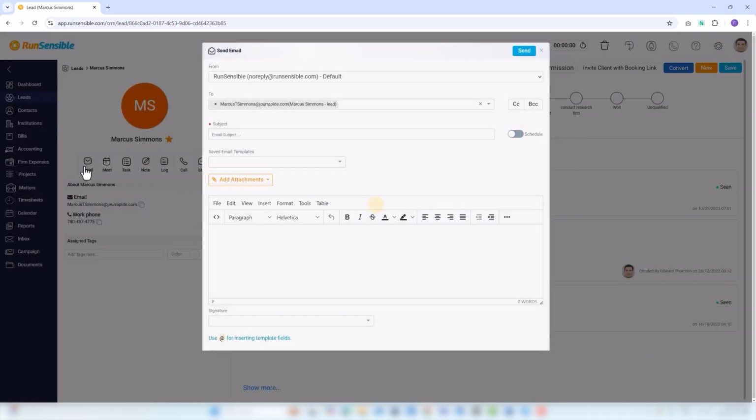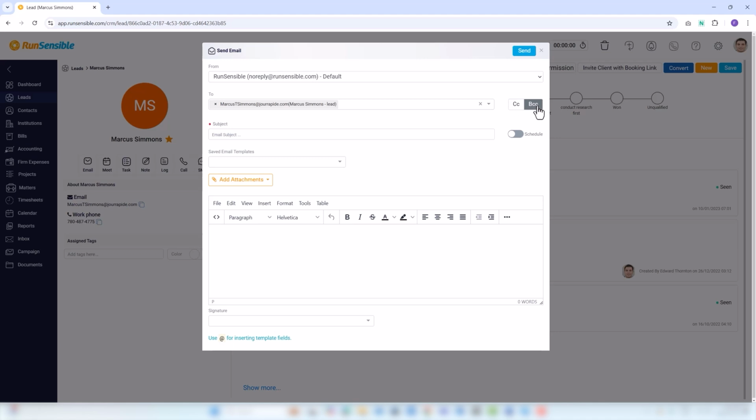This opens a user-friendly email composition interface designed to make professional communication with leads effortless. The interface includes a sender address field to ensure emails are sent from a designated email address, and it automatically populates recipient details for convenience. CC, Carbon Copy, allows you to send a copy of an email to additional recipients, and their email addresses are visible to everyone included in the email. This is typically used to keep others informed without expecting a direct response.